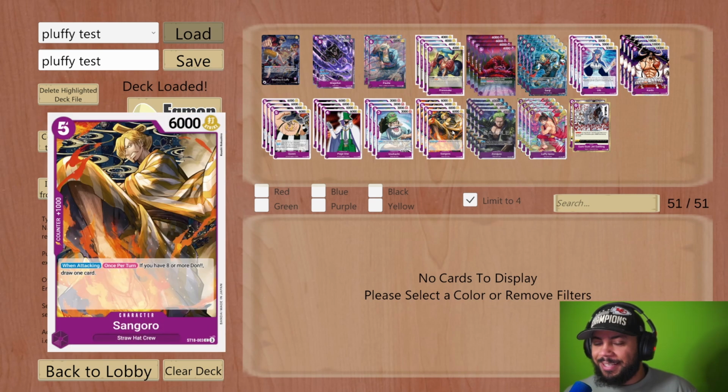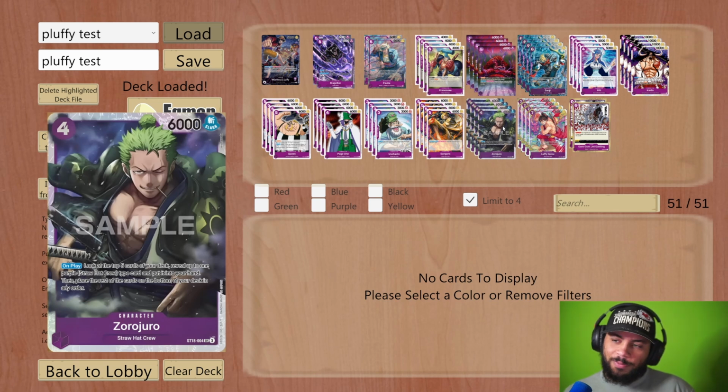And then we're getting to the new stuff, the good stuff. So we got Sangoro, Zoro, and Luffy Taro. Sangoro is an insane card that says if you have 8 or more Don, draw 1 card when attacking. Now, obviously, the meta kind of slows down, and this card never sticks on board when you're playing against Lucci, for example, because it is that important. You get card advantage so insanely fast with this card, so it is a must answer for most decks, and if they don't, the game gets unwinnable for them fast.